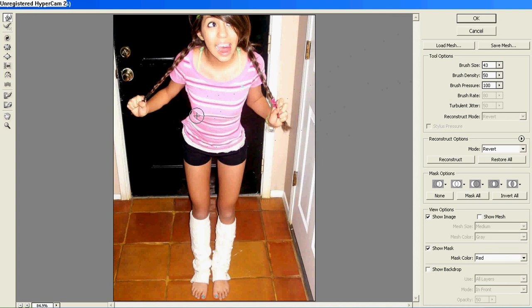Now you don't want to play with it too much because you'll mess up the shirt. So be careful. See how I messed up the shirt? It's okay, though, because I'm not using this for anything. It's just a tutorial. You can push your legs in some. Push in those legs. Push them, push them, push them. Alright. Kind of getting the hang of it? Okay, good. It took me a couple of tries before I learned how to really do this, before I was good at it. You could make her hips smaller.